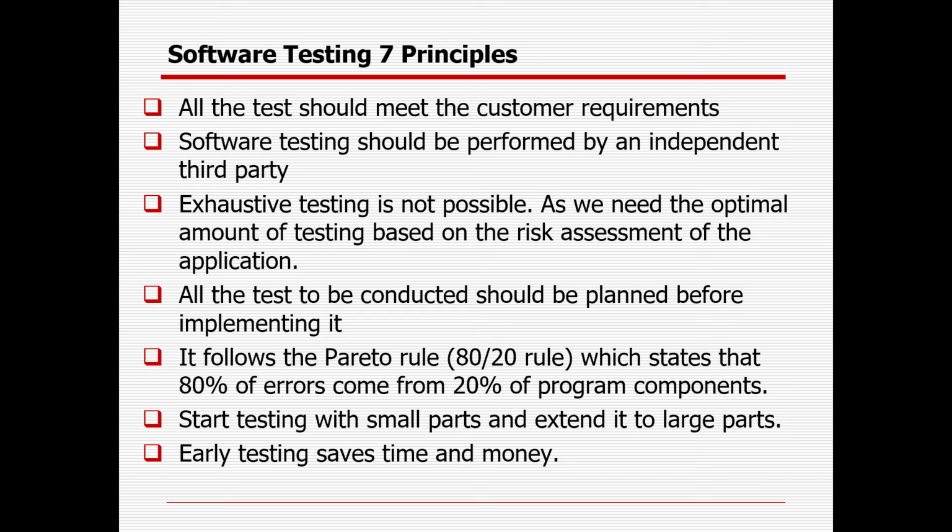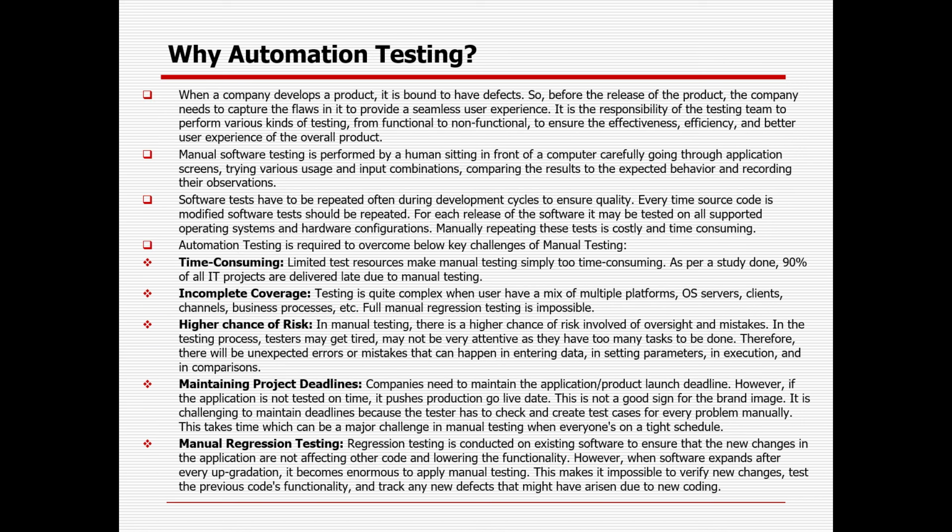Now start testing with the smaller part. That is the reason it will start with smoke testing. Sorry, I mean unit testing. Then it will go for functional, like integration, end to end, like that. Early testing saves a lot of time. In case you are able to identify the defect at the earliest, it will save you a lot of time and money, because an early fix of the defect will definitely reduce a lot of cost and effort.